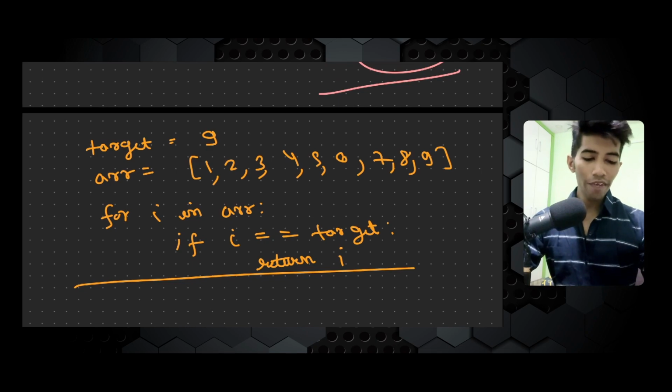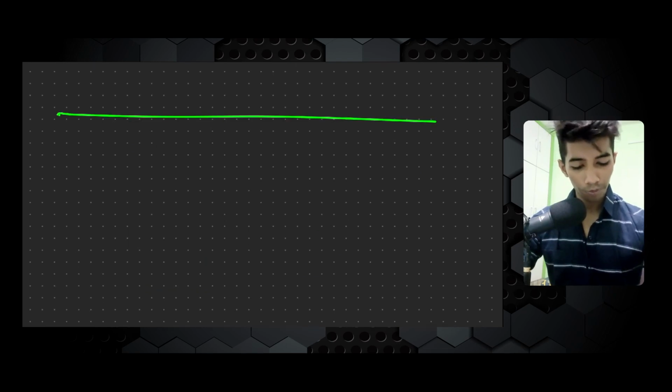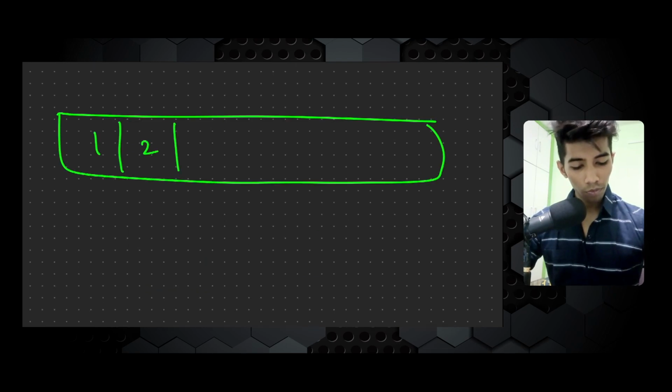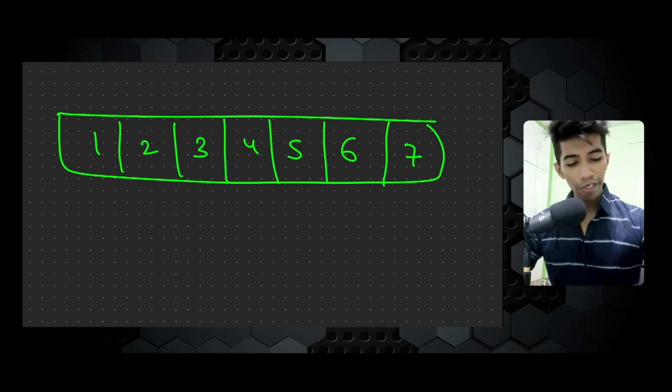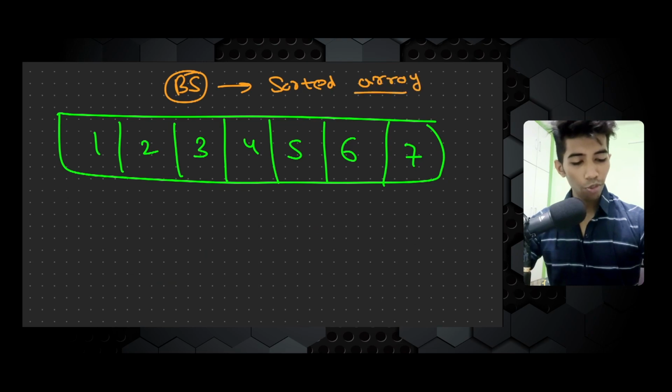Okay, so why do we need binary search? The things which you should remember when it comes to binary search are very important, guys. It is a very easy problem to be solved, but what is the need of solving this problem? Firstly, if I talk about this array, binary search always runs on the sorted array. This you should remember. It means that your array should be sorted before it gets run.